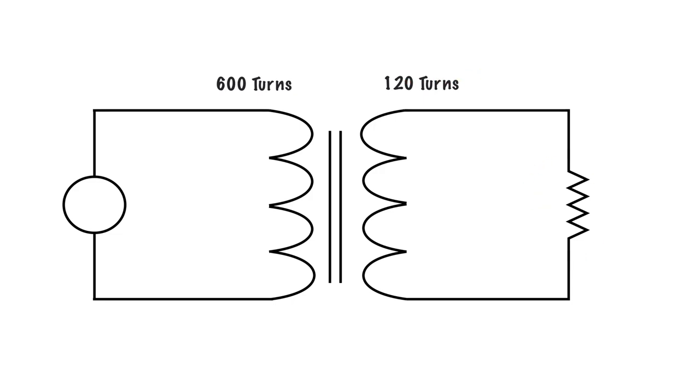Say that this was the source of voltage. If I still had 120 turns to 600 turn transformer, being a step-up transformer, I would still go 600 divided by 120 to get what is called my turns ratio. So my turns ratio in this case, 600 divided by 120 will get me a turns ratio of 5 to 1.